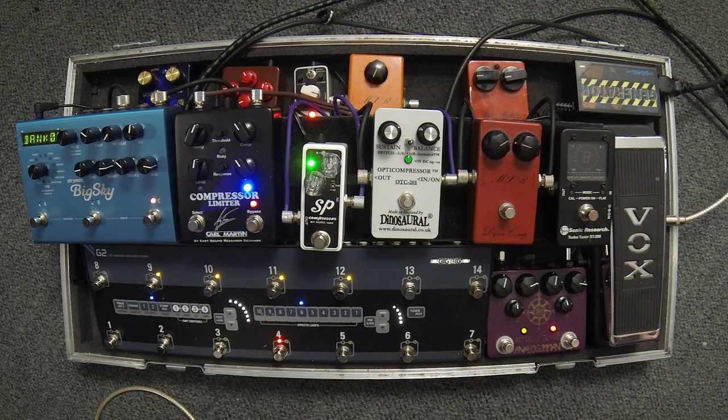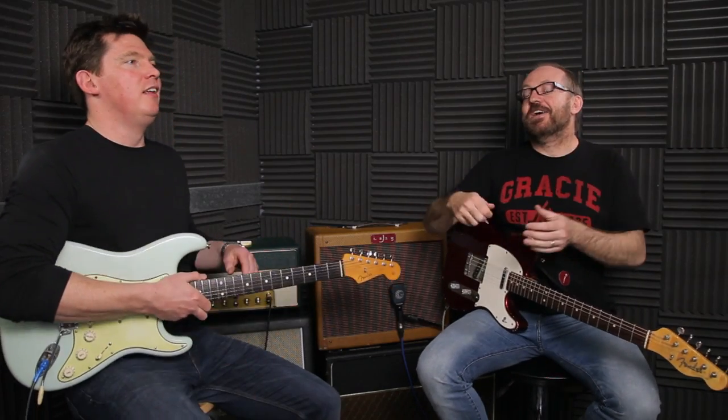Right, I've been to conferences, and when they tell you something, they tell you it again. So let's do that. So you've got three controls on a compressor, typically. Normally you have five. On a studio compressor, you have ratio, which is the ratio of compression, how much it's going to compress when the effect enters into compression. So, for example, if we have 50% of our signal in compression, and we compress it at a ratio of 1 to 2, then that 50% is going to be compressed 1 to 2, so we're going to end up with 25% on top of 50%. Know what I mean? So anyway, maths, mate.